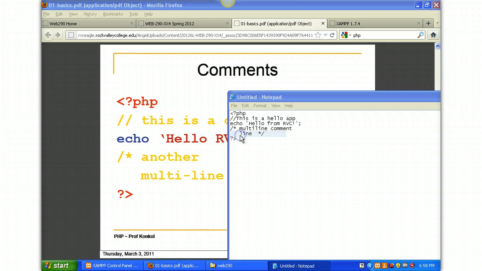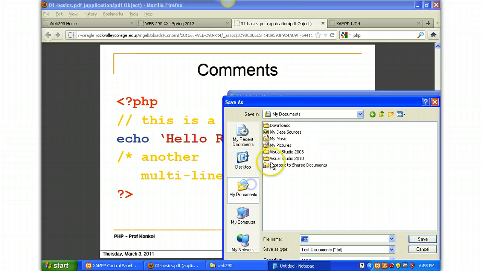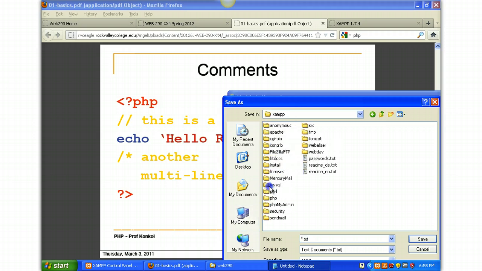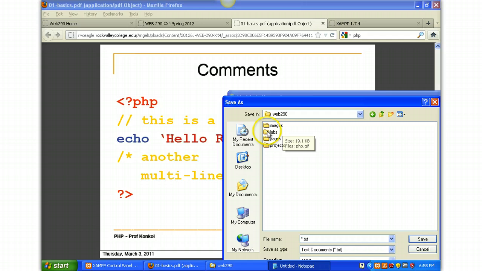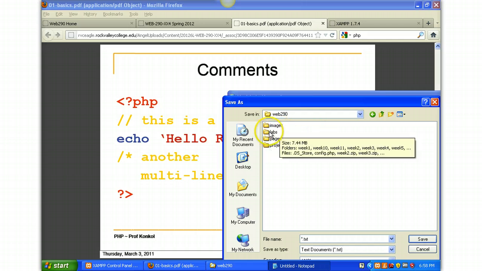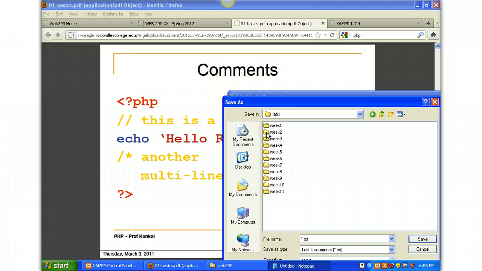I'm going to save this as, I'm going to go out to my XAMPP folder on Windows, htdocs, and I'm going to go into Web290, and I'm going to put it, just for an example, into labs week 2, and I'm going to name this one hello.php.